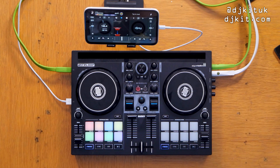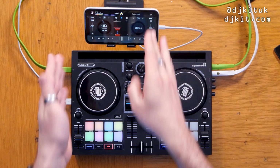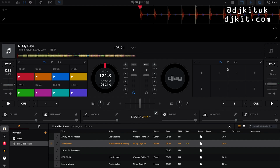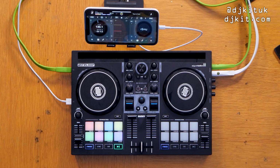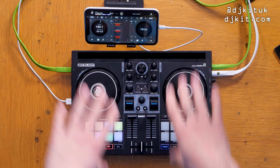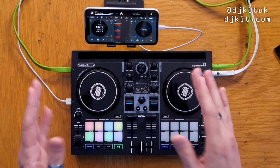And a wicked thing about this Buddy, in fact, is that you can actually have both a laptop and a tablet plugged in at the same time. And there's a little switch on the side here which you can flick, which goes from PC to iOS. So at the moment I've got it on PC, as you can see over here, but if I flick it to iOS, you should be able to see, there you go. Hopefully that came up in the camera above there. But now the Buddy is now controlling the Algoriddim DJay software on this iPhone.